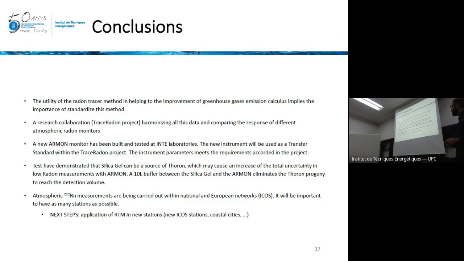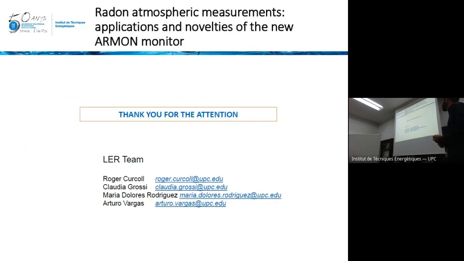So the need of introducing a buffer. And finally, atmospheric radon measurements are being carried out within the development of the ICOS network, and it will be important to have as many stations as possible, to have as much data as possible of radon, of greenhouse gases, and complete radon and greenhouse gases data. So thanks for your attention.